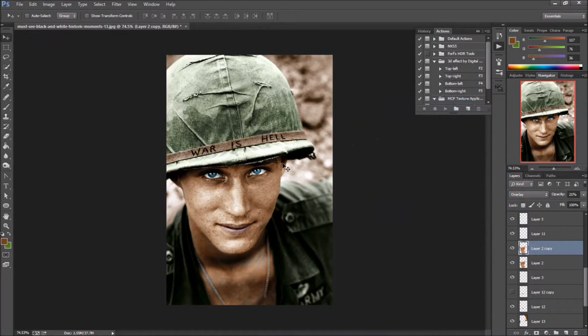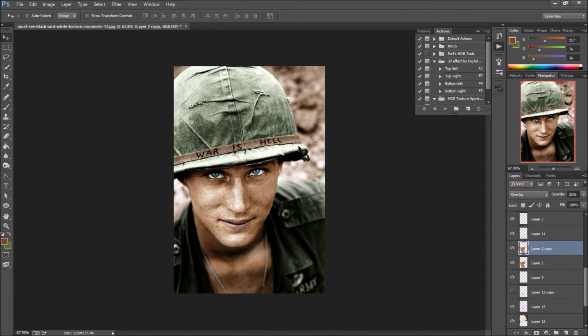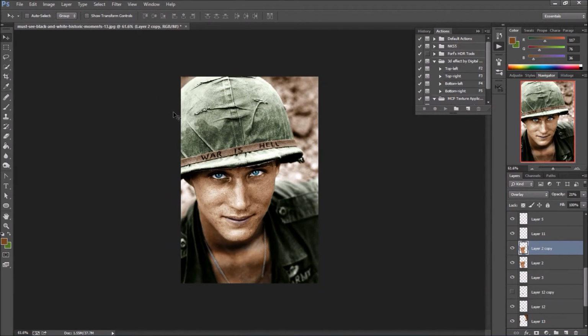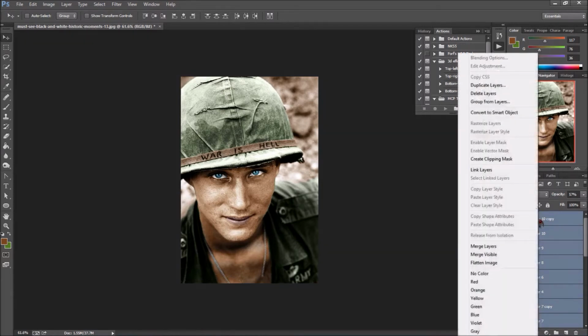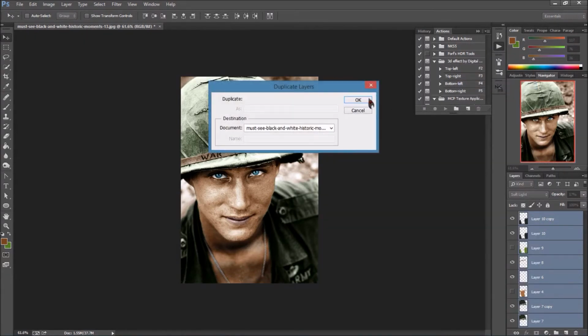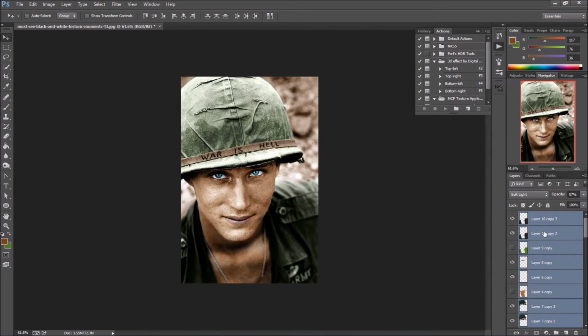So basically right now we're done with the picture. We got all of the colors, and if you want to enhance the picture, you can always select all the layers, always make a copy, so you click Ctrl J or right click and duplicate the layer. Now you want to make sure you got everything in one layer, so in order to do that, you click Ctrl E, which basically puts everything under one layer.